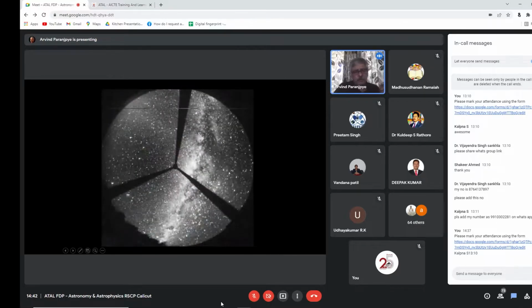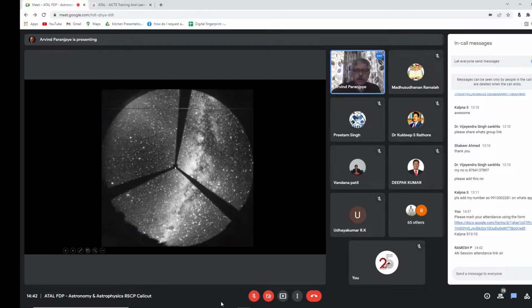This particular picture, that the earlier picture that you saw, was actually our solar system as seen in one particular direction. But if you want to see the entire sky, then this is how the picture looks from south to north. And this picture is made using what is called the all sky camera. This all sky camera is actually nothing but a simple concave mirror, kept upside down, and then using these three arms on top of it, a camera is placed.